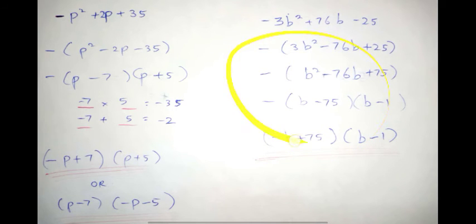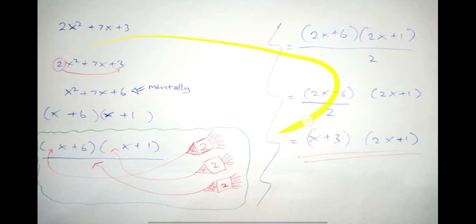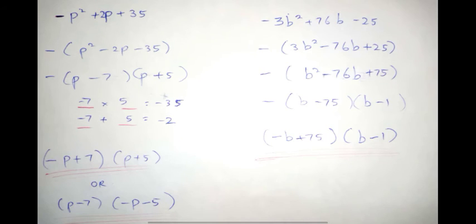Okay. The very last one is how if you have 3 in front of the squared variable. This time it just changes x squared to b squared. It doesn't matter. It can be a squared, b squared, c squared, d squared. It can be anything that we want. So the question wants it to be b right now. So in front of the squared variable, you have 3. So you have to do the rocket thingy, of course. And you also have a negative.